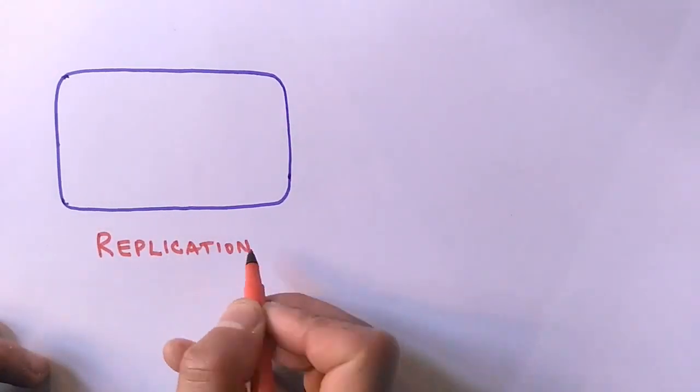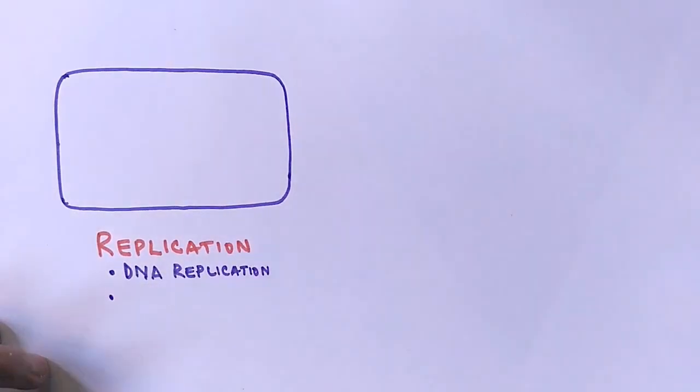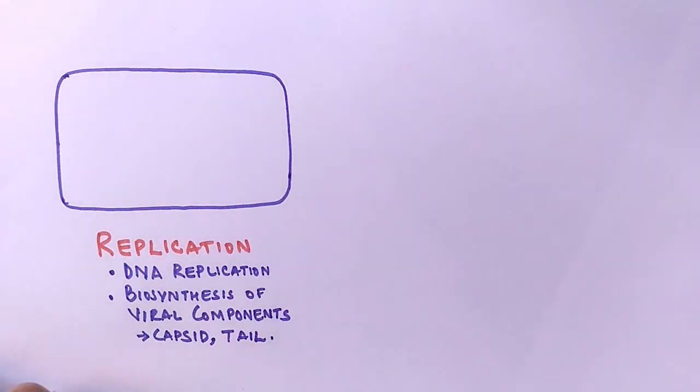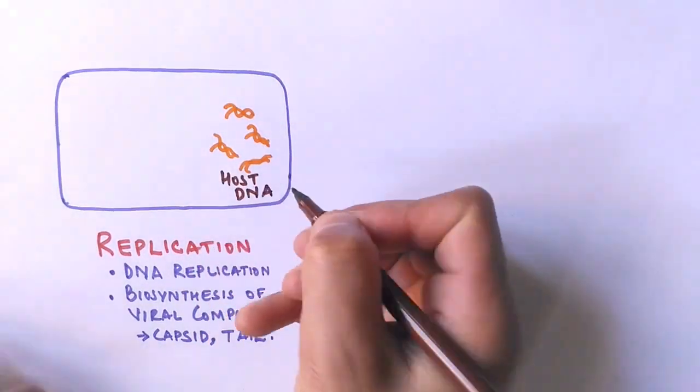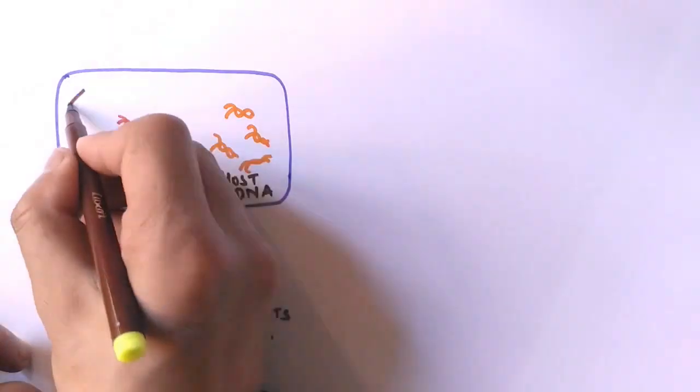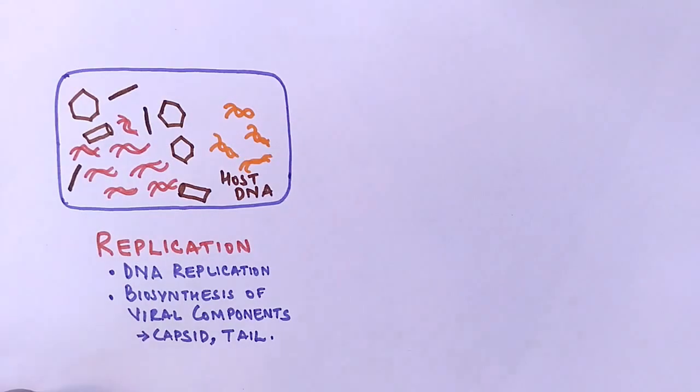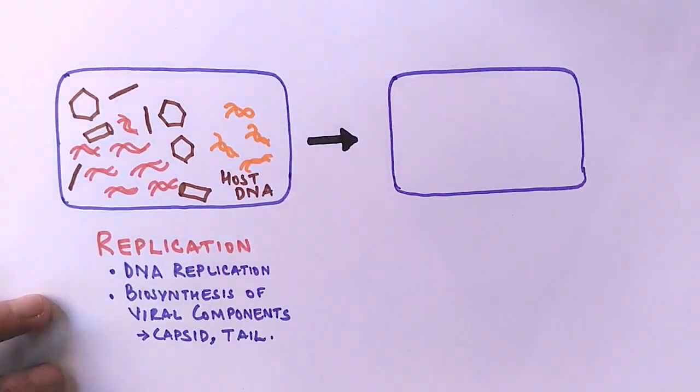Now after all these processes, there comes the phase of replication. In this phase of replication, there is DNA replication, the biosynthesis of viral components that includes capsid, tail, tail fibers and other proteins which are used by this phage to make the complete T4 phage. The replication is divided into three phases: in the early phase, enzymes involved modify the host DNA replication by RNA polymerase. In the middle phase, the virus nucleic acid is produced. And in the late phase, the structural proteins are produced.